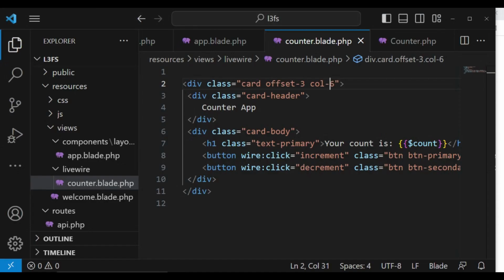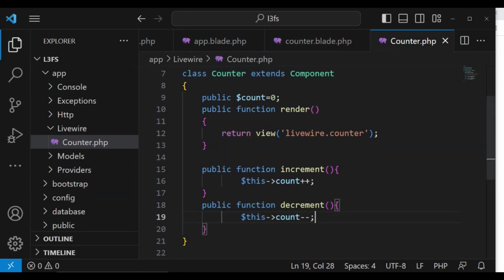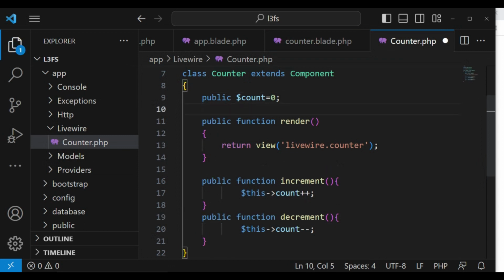So maybe we want to have the numbers, whether we are incrementing or decrementing, being fixed within maybe 0 and 5. We can have another property, public, and we can say limit, and we can say the limit is 5, just like that.